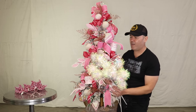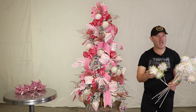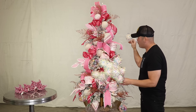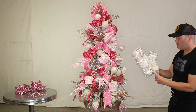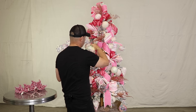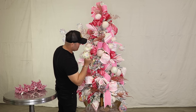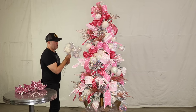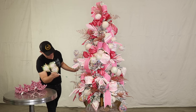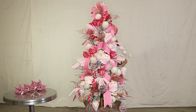Now I'm going to add this super fun iridescent ball — it looks like something from Dr. Seuss, don't you think? I love it! I'm going to add this iridescent ball spray right here, letting it come out like that. Going over to this side — maybe like this, there you go, a little better like that. Then going like that, making sure I fluff these ornaments to make it look even more cute and sweet.